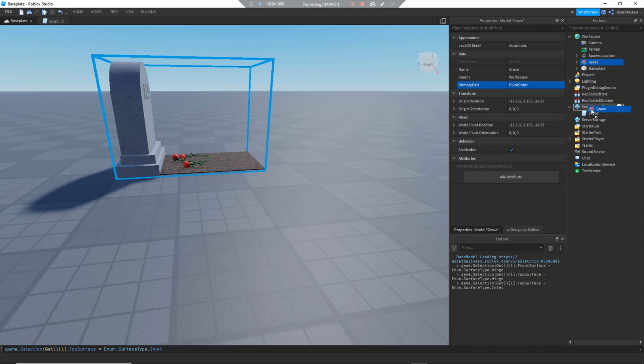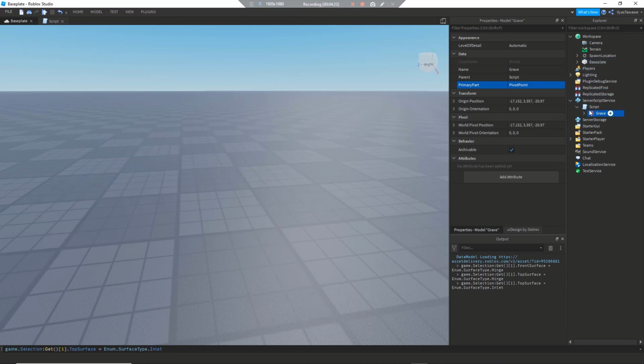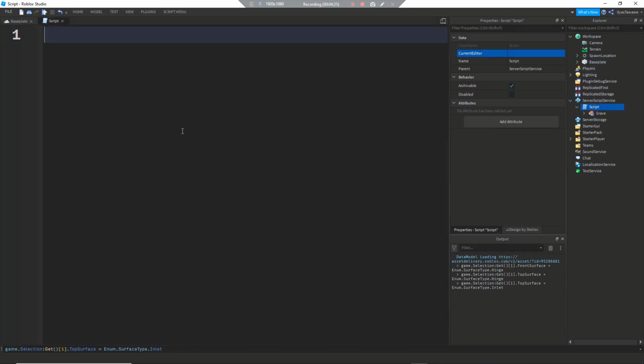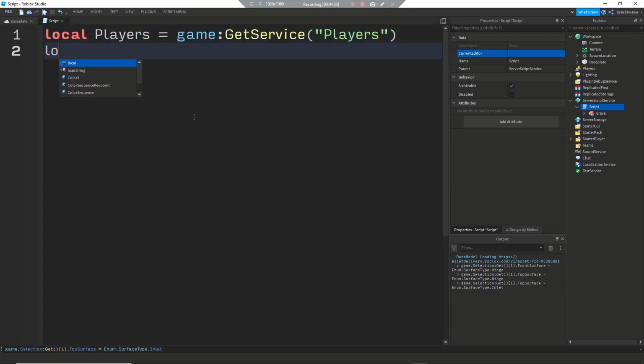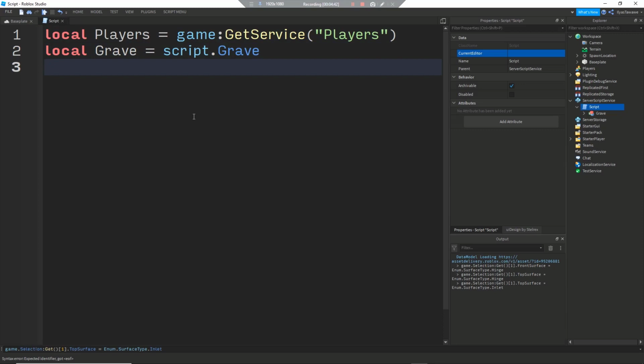Now what you're going to do is put this grave inside the script, and here we go. So you need the players, so game:GetService("Players"). Now local grave is equal to script:FindFirstChild, or just script.Grave, because it's a server script. So yeah.